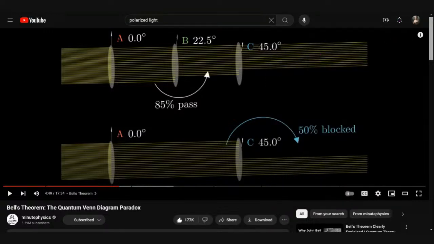So light is coming in unpolarized, and then it goes through. It's nothing to do with light. This has nothing to do with light. This has to do with any phenomenon that is filtered in such a way that, let's say, this is the rule.